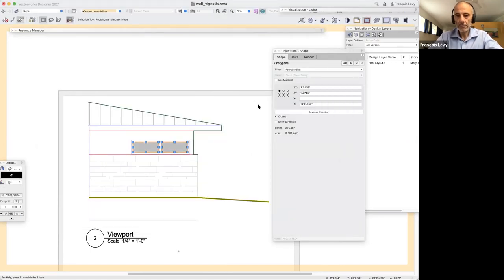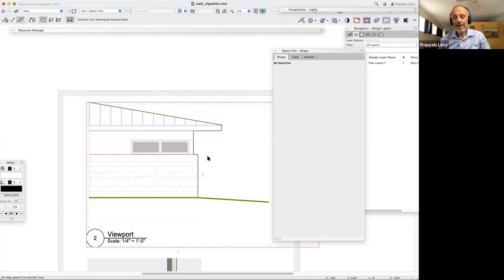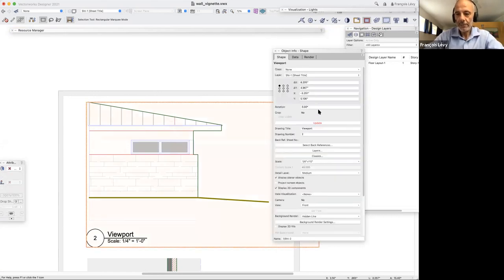There we go. All right, so now I've got a bunch of classes to help me with my 2D rendering, and I can override or just use a default light line weight for everything except where I want to render it.